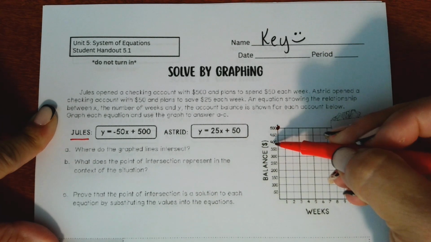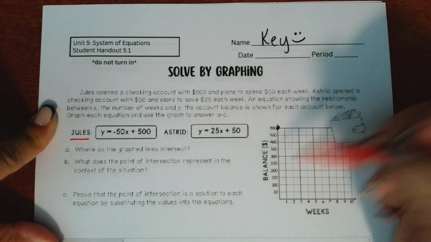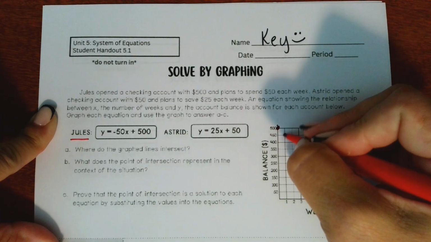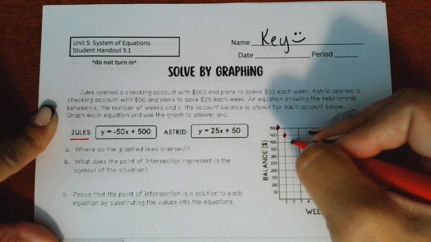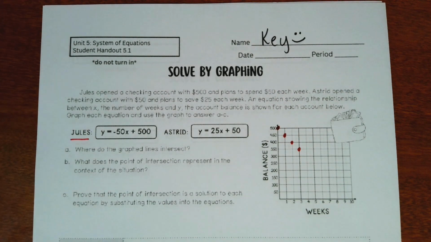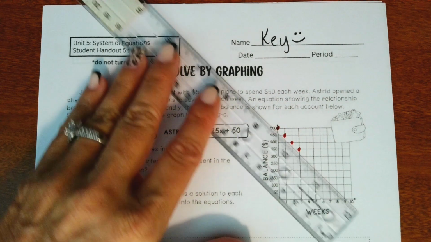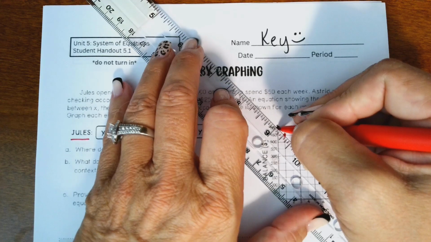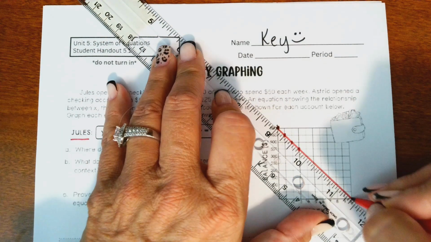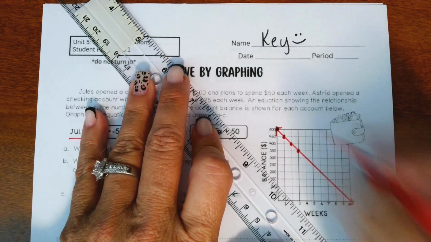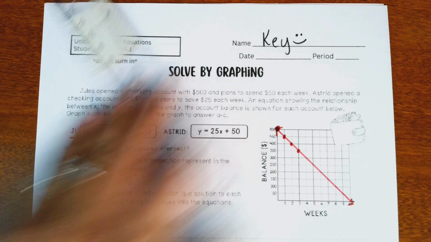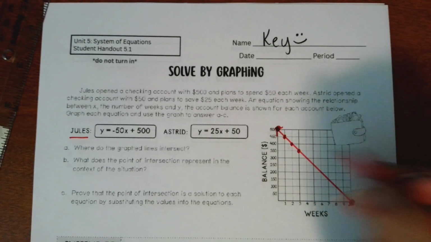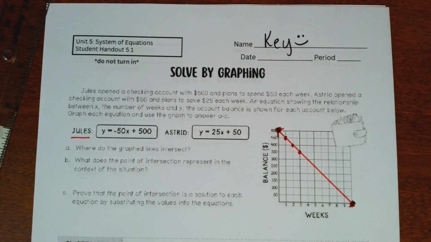So if you look at the scaling here, you'll notice that it's changing every line by 50s. So we're going to go down 50, and then the x-axis is changing by ones. So down 50, right 1. And then we're going to continue that pattern, and then we're going to get a straight edge here. We're going to do our best to create a straight line all the way through the coordinate plane. Okay? And actually, there's not an arrow on the end here because that was a beginning point. And there's actually an end point because once you run out of money, you cannot keep spending that money.